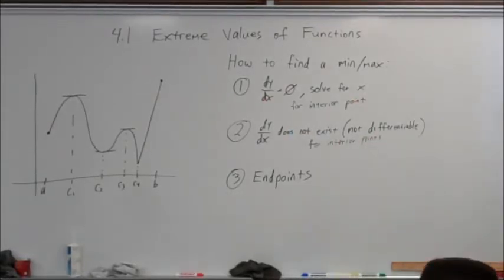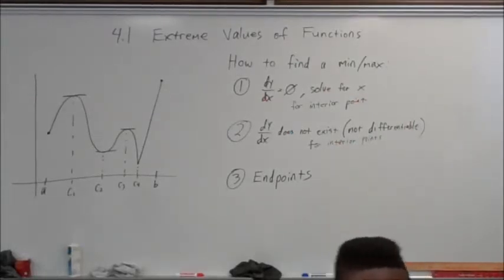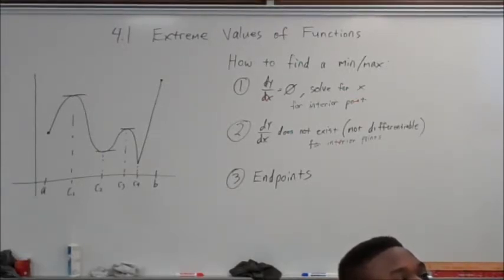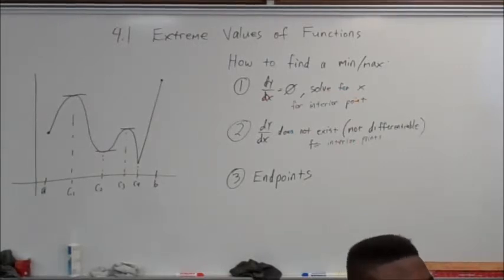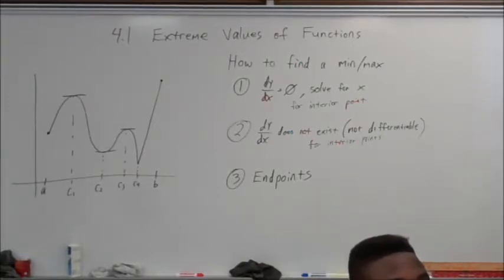Now we have x squared, but now we have a closed interval from 0 to 2. Do we have an absolute minimum? Yes. What is it? 0. How about an absolute maximum on the interval? Yes, it's at x equals 2, and the absolute maximum is 4. We're okay with this? All right, so now that we have created a hard and fast interval, we can have an absolute minimum and an absolute maximum.